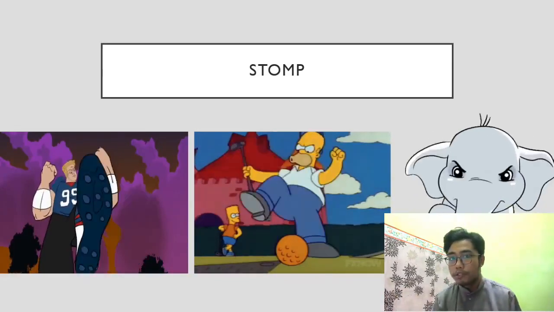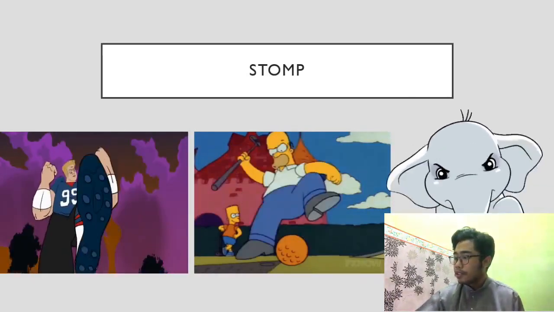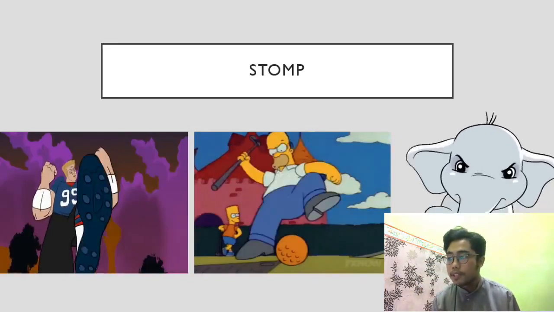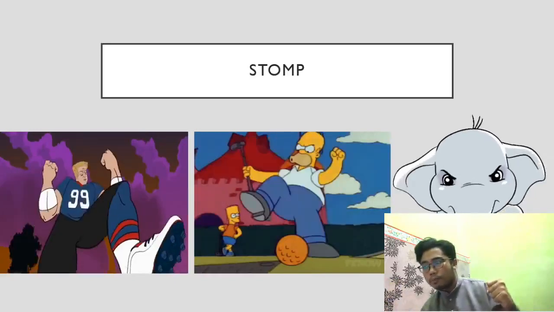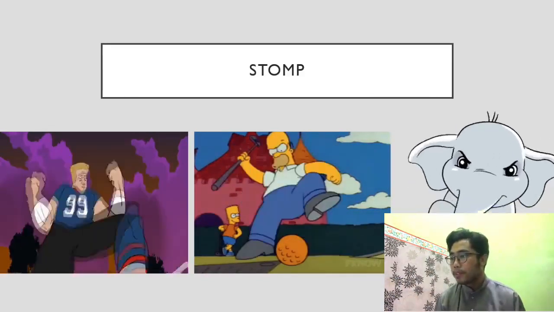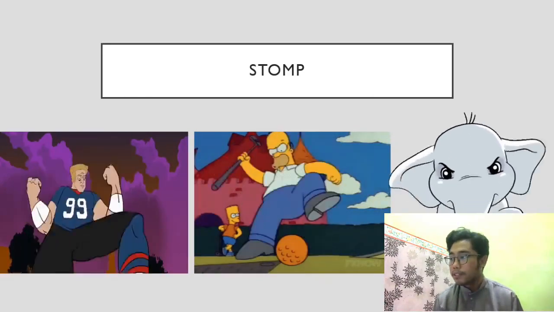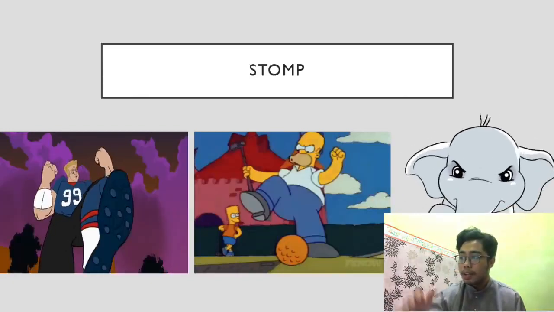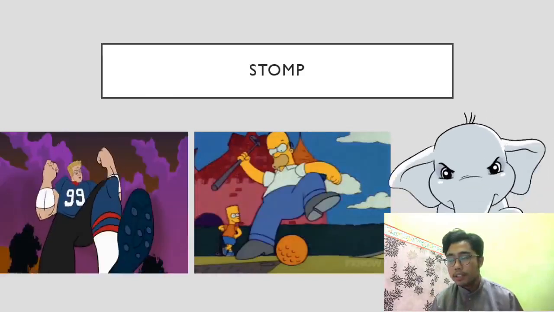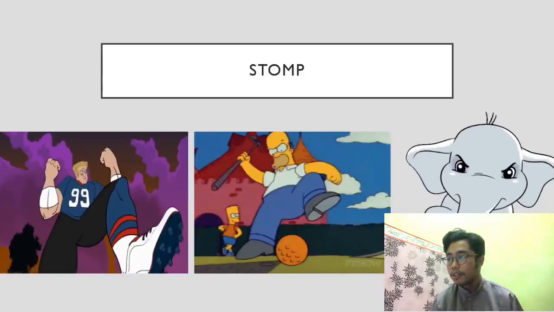Let's look at picture number 2 if you don't understand picture number 1. Number 2, this is Homer Simpson from the Simpsons. He's moving from right to left, from left to right, from right to left, from left to right. Okay, he looks angry. And then picture number 3 is an elephant, a baby elephant, also moving from left to right, from left to right. It's moving his legs from left to right, like Homer Simpson.